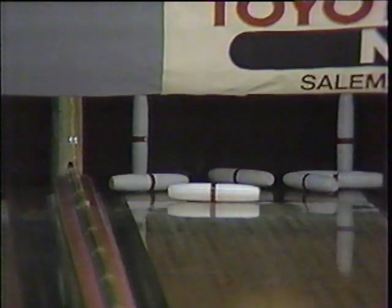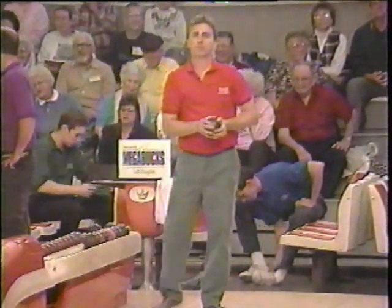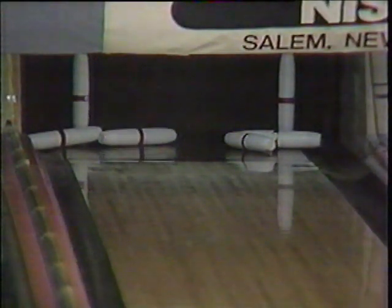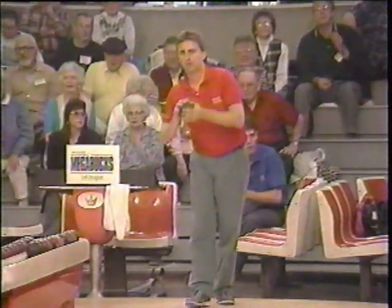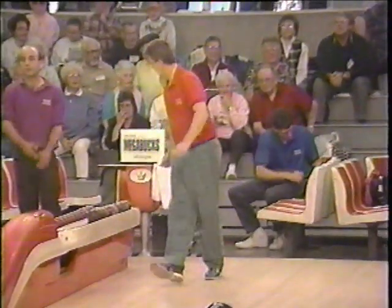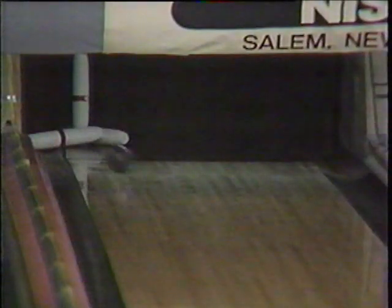And Tom Morgan needs one of those to go. And it looks like he's going to be stuck with the 7-10. And the piece of wood that was out front is going to roll back. So that won't be any help, and he's just going to have to figure out another way. Well, I'd probably try the 10 pin because of the angle of the wood, but the ball's going to have to come back for him, I believe. Nope. The ball disappeared. So it's a 9 fill on Tom's strike and a 10. So he's at 116 rather.